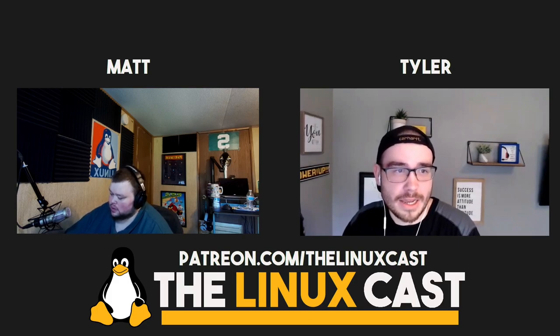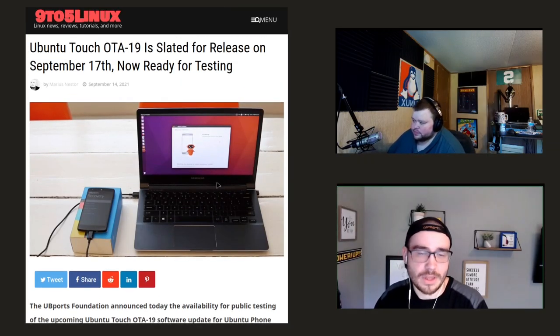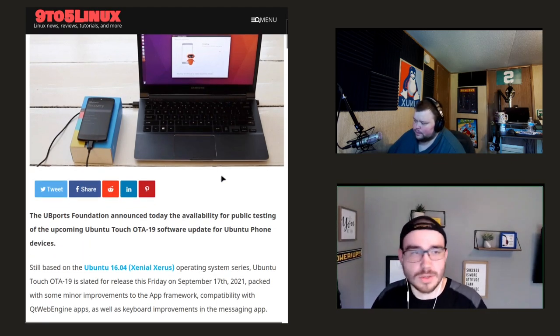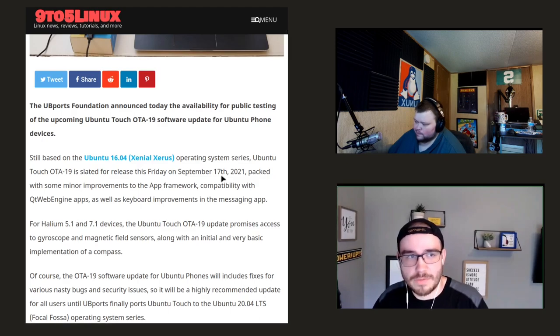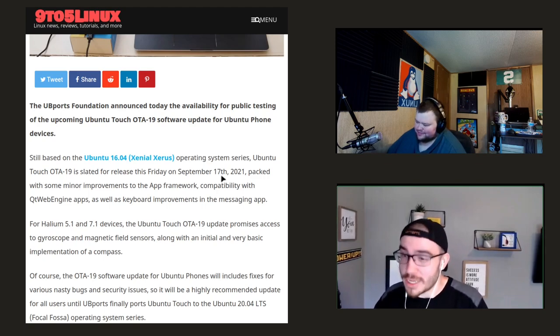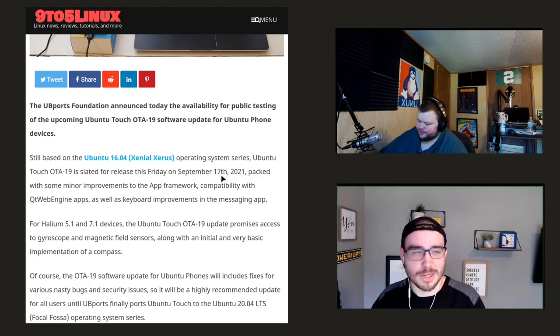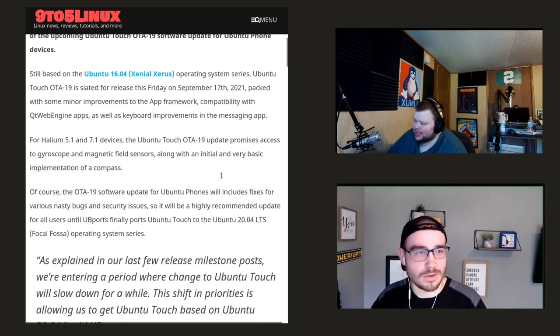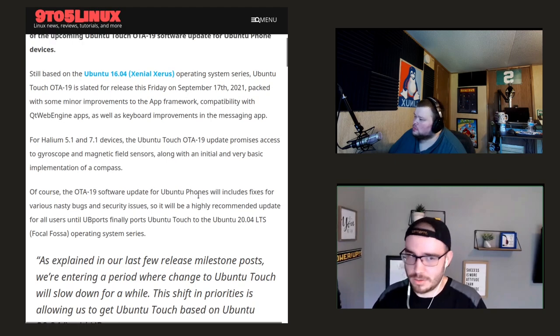Well, there is a new Ubuntu Touch coming. It's OTA-19. Right now you could do the pre-release version and do some testing on it if you wanted to, but I think this is a very interesting update, only because they're fixing some really bad bugs and patching a whole bunch of security issues that they've had for some might say too long. I think most people would say too long, but that's beside the point. They're fixing some much needed security holes, and it's going to be based on Ubuntu 20.04, which is nice.